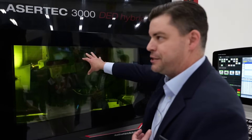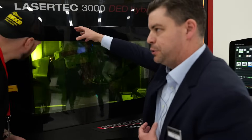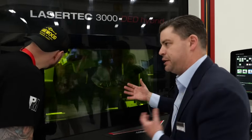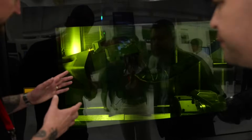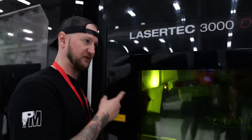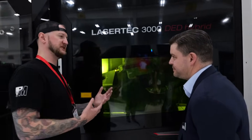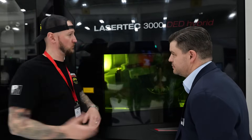We can switch between machining and deposition as much as we want. It's very simple — just an HSK63 tool adapter for the laser head. We put it away, pick up a milling tool, and it takes about a minute to swap between milling and deposition. And not only is that Inconel getting built up exactly where you need it — if you actually look in there, that's four nozzles going into one. You could machine it, but that would be a nightmare. It becomes easy in this machine where it wouldn't be anywhere else.